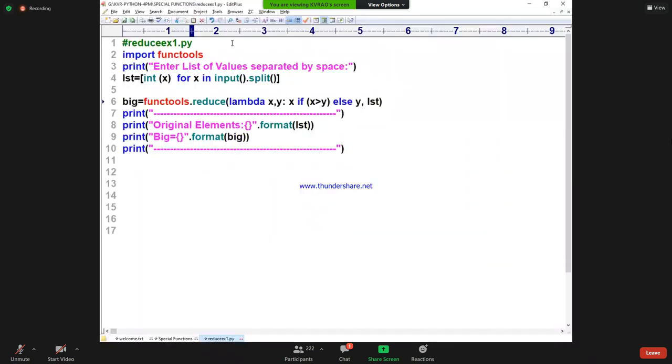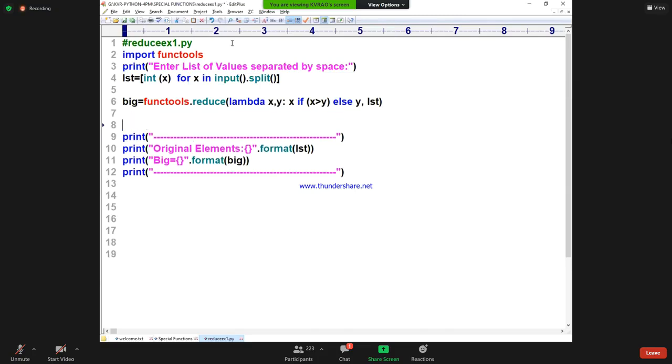If you want to find the smallest element, again you define one more reduce function. Small is equal to functools dot reduce of lambda function. How do you write lambda?